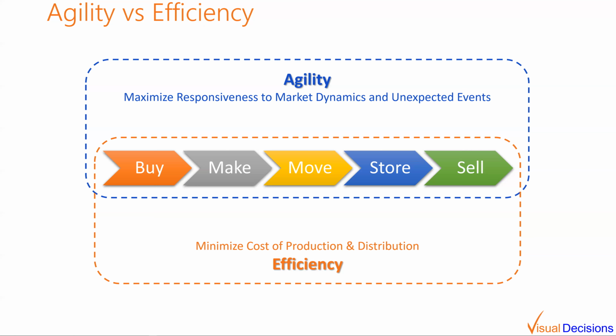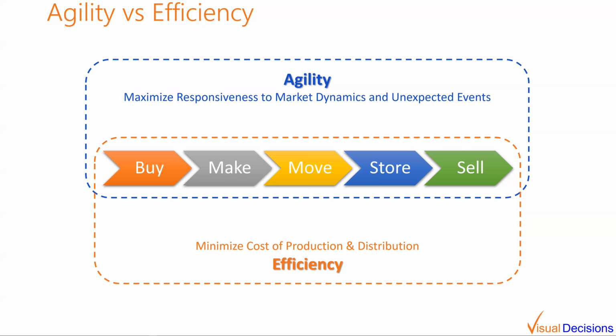But if we go too far to the efficiency side, we may miss out on opportunities that present themselves to the business, where you have a potential large order that you can't meet because you don't have the stock on hand in order to be able to meet that. And so there are trade-offs that we have to make.